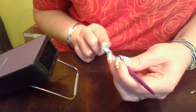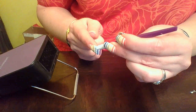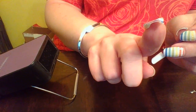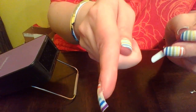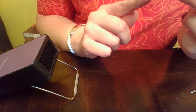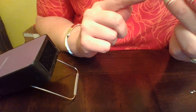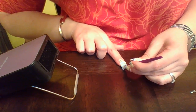And we're going to go out to each side, pressing along the tip of the nail. So I want to make sure that that tip of the nail is pressed down. Again, not worried about this right now. We got a big old mess going on, but that's fine. We're going to fix it. And then I'm going to do the same thing from the other side. I'm going to go from the middle of the tip out to the side, making sure that I'm pressing down on the wrap right along the top edge. I'm going to bring this down here so I can work on it a little better.